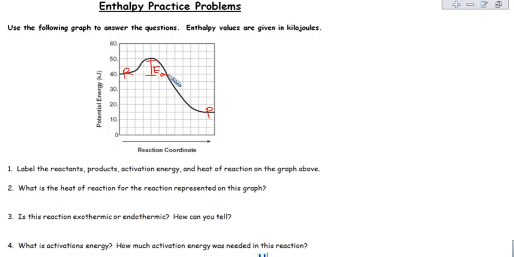And the last thing we want to label is the heat of reaction. That will be the difference between the energy level of the products and the reactants. Whoa, I can draw a straight line. So maybe somewhere in here. Delta H RXN. Difference between the energy level of the reactants and products.